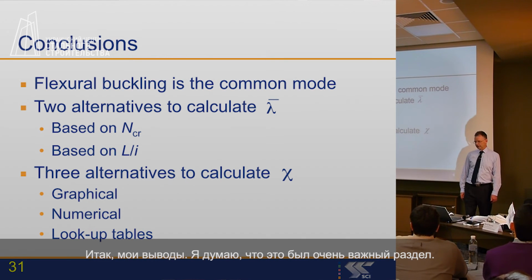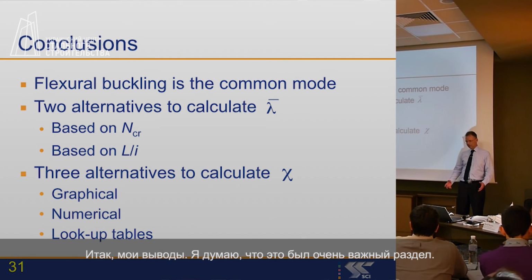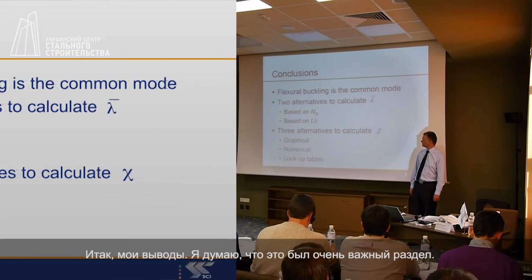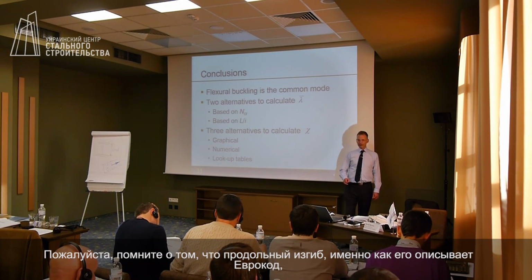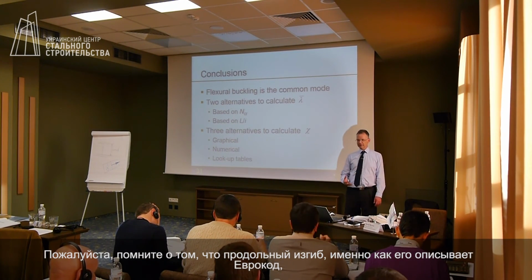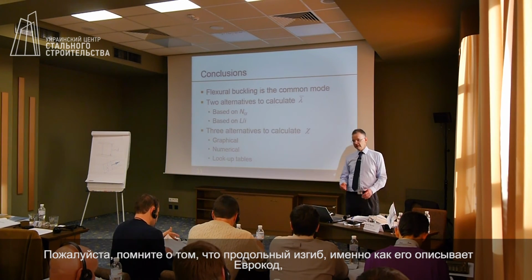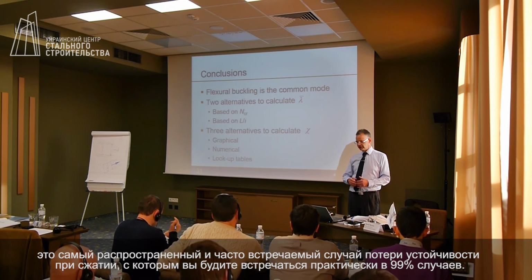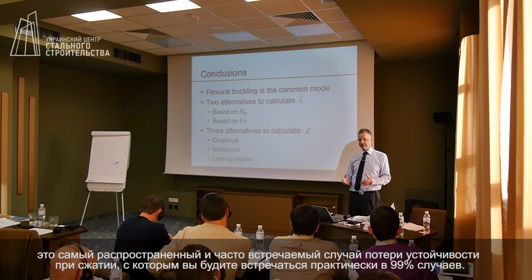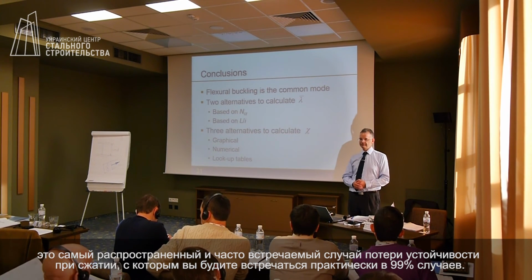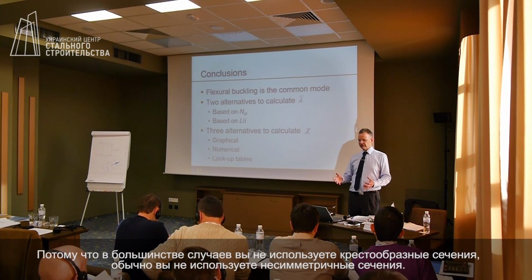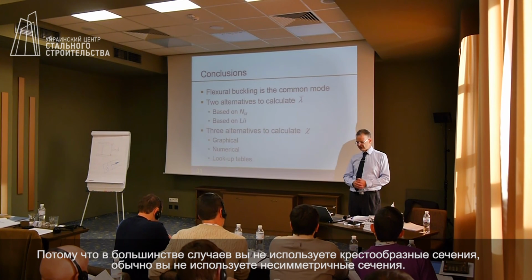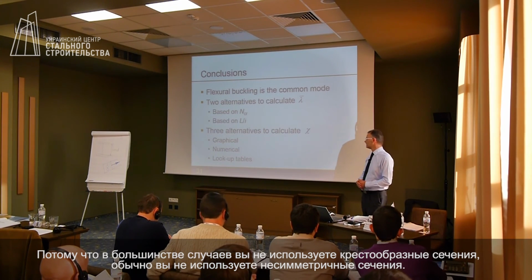So, conclusion from me with this, what I think is a very important session. Please remember that flexural buckling, that's what the Eurocode describes it, is the sort of buckling under compression that you will find, I believe, 99% of the time. Because you are generally not using cruciform sections, you are not using asymmetric sections.